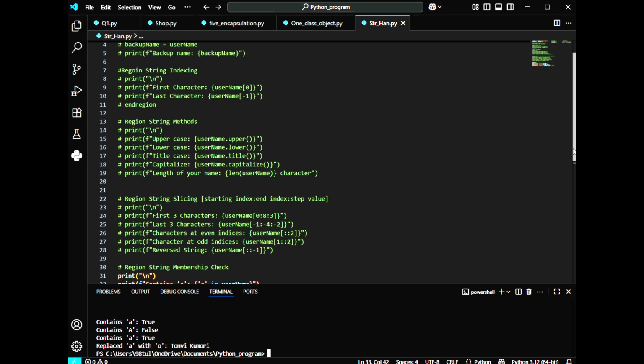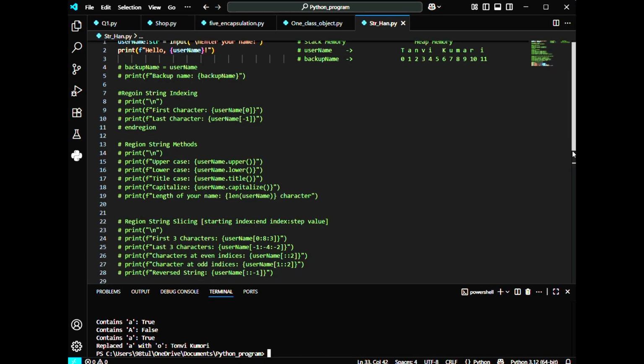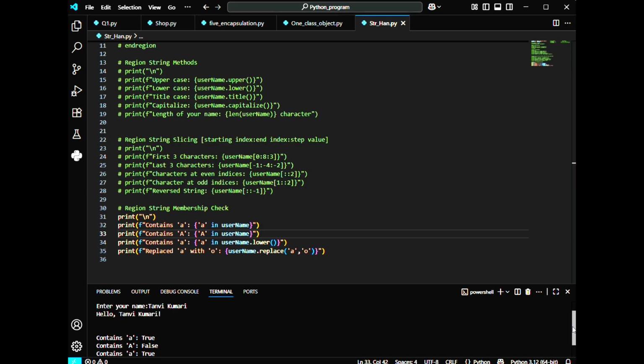So we can say that capital A is not present. Next, we are going to check small a in lowercase. So it is giving me true because in Tanvi Kumari there are two a. That means a is used two times. So it is again true.